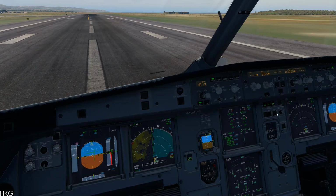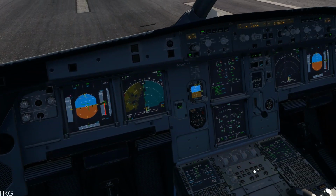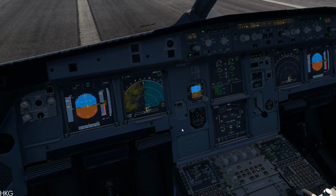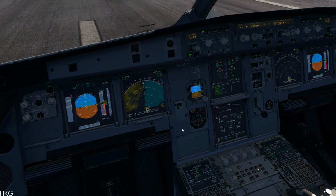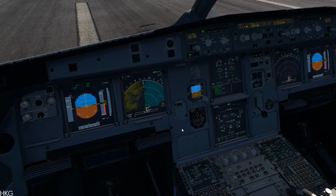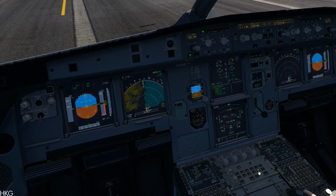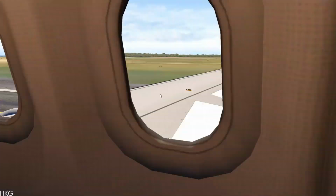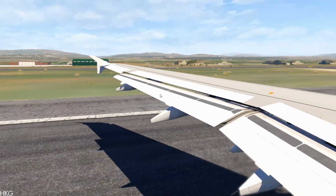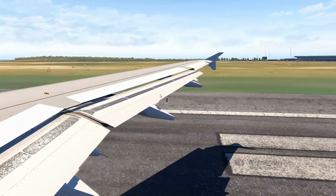So, quick check. Power pressed with the automatic max. Flight controls: full left, full right, neutral, full up, full down, neutral, and with the left, with the right, neutral. Excellent. And then you do it one more time for the first officer stick on some airlines at least, so we might as well do this from a wing view because it'll look nicer. Cool.